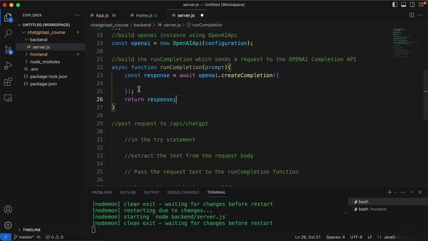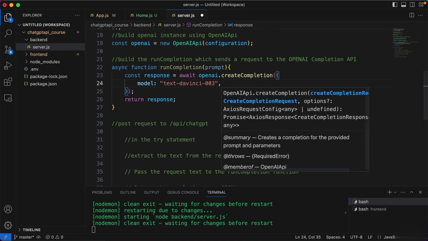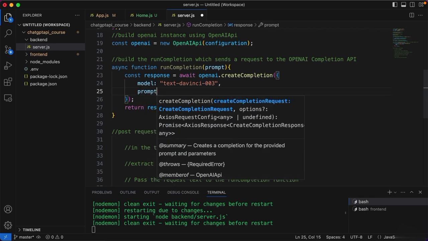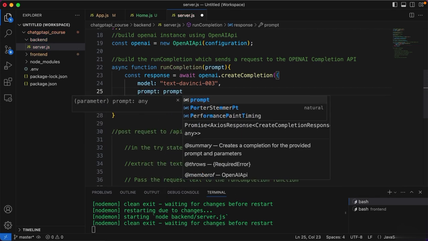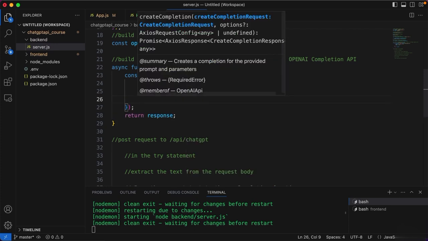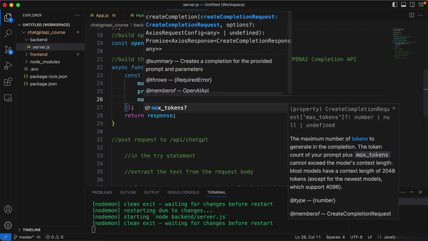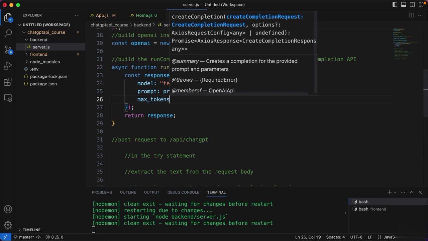So that's our function. All right, the first parameter I'm going to pass to the method is the model. And here we're going to use the text-davinci-003 model. And then I'm going to pass the prompt, which is inside our prompt variable. And I'm going to pass also a max_tokens parameter, which will be the maximum number of tokens we're going to use for our request, and that's the combination of the input tokens as well as the output tokens.